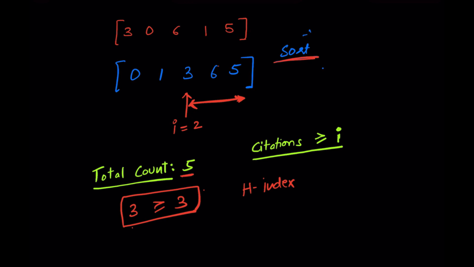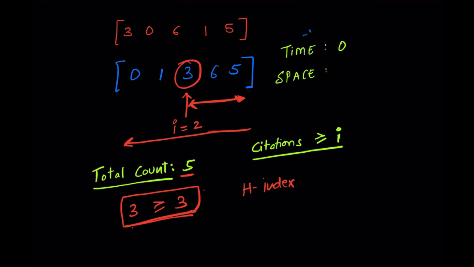As we are looking for the maximum H-index, once the array is sorted, we can run a loop from left to right and use this condition to check for the H-index. Whenever the condition is satisfied, we return the pointer value. With this solution, our time complexity is O(n log n), as we are first sorting the input array and then running an iteration to calculate the H-index. And the space complexity is O(1), as we are only using a couple of variables to calculate the H-index. As you can see, this approach is comparatively better than the previous approach.